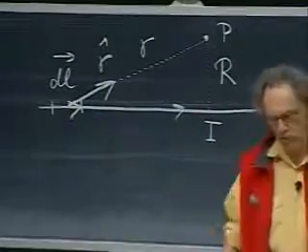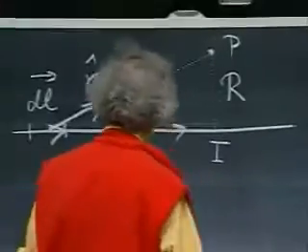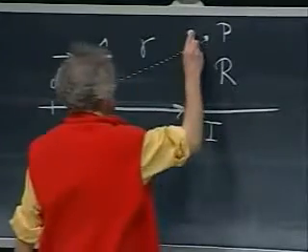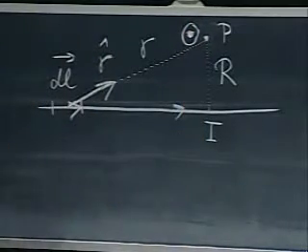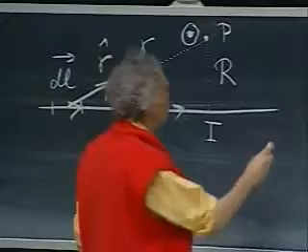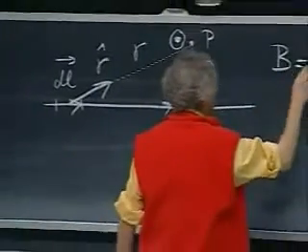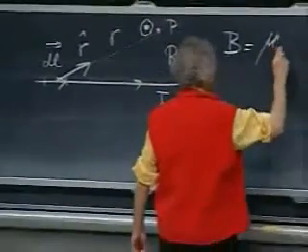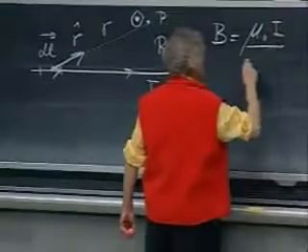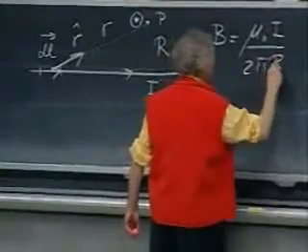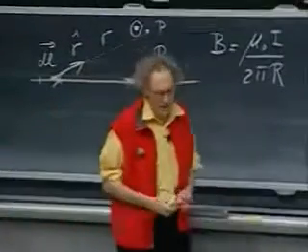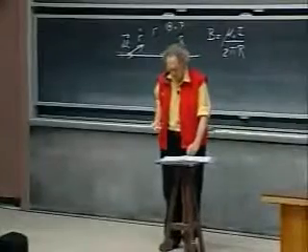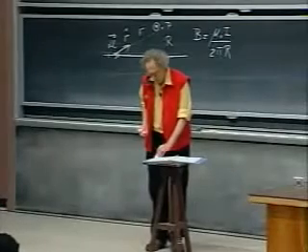So I'm not going to do this again for you. It's a very straightforward piece of mathematics. The magnetic field, by the way, in this case would come out of the blackboard because of the right-hand corkscrew rule. And what you find when you do this is that B equals mu 0 times I divided by 2 pi r. This being r, and so you indeed see that the inverse 1 over r comes out.